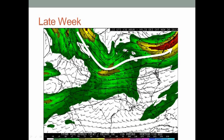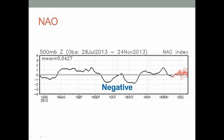We have this dip in the northerly jet here, and each one of these dips brings down a reinforcing blast of cold air. So it does look like they're sort of lined up one after another, bringing some cold air down, and we're on the southern extent, so we're not going to get necessarily the coldest air, but it does look like that will reinforce the cold air at below normal temperatures.